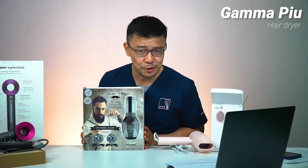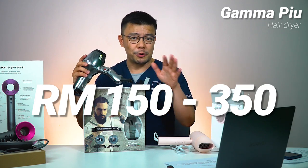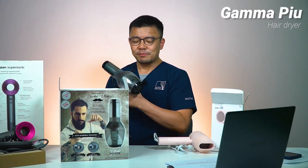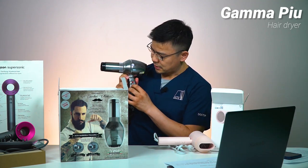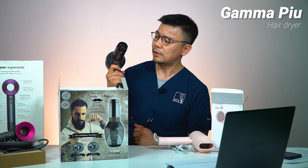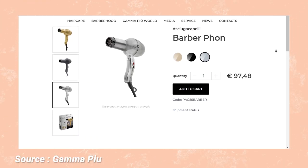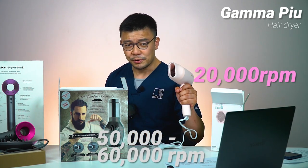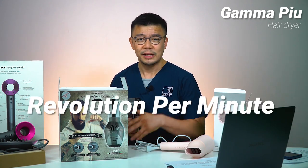The third product is the Gamma Piu — the long grain type you see in hair salons and bubble shops. It costs anywhere between 180 to 250 ringgit. This one is made in Italy. It looks like a nice little gun, with heat settings, speed settings, and a standard cool gush of air. Being higher quality than the Xiaomi, these run between 50,000 to 60,000 RPM, whereas the Xiaomi runs at about 20,000 RPM, and the Dyson runs at about 110,000 RPM.